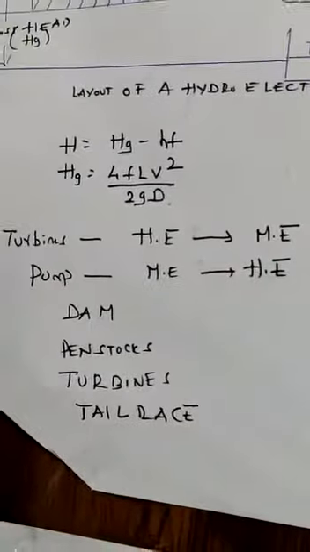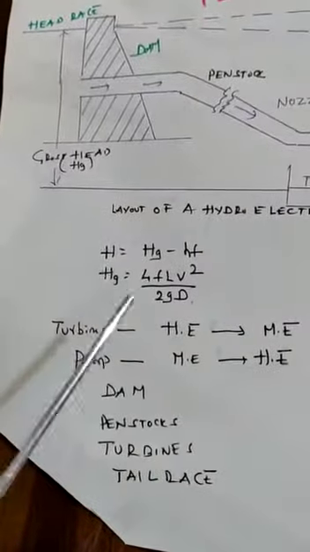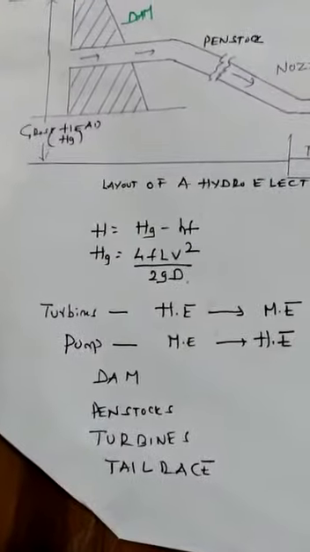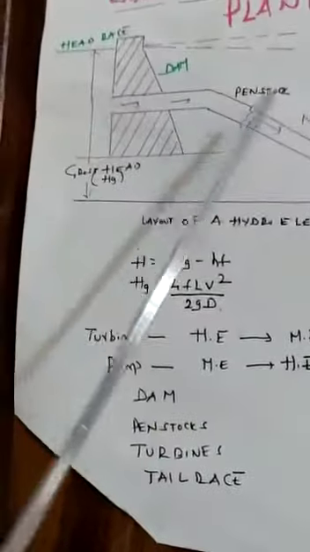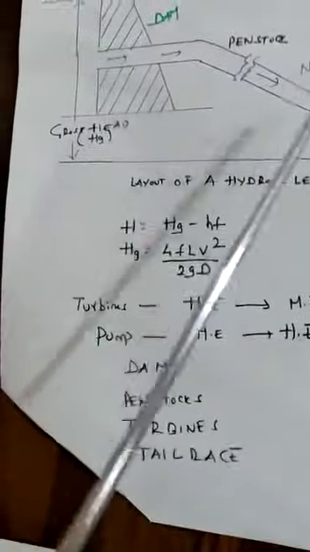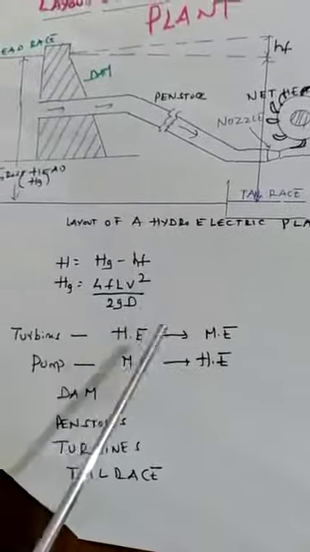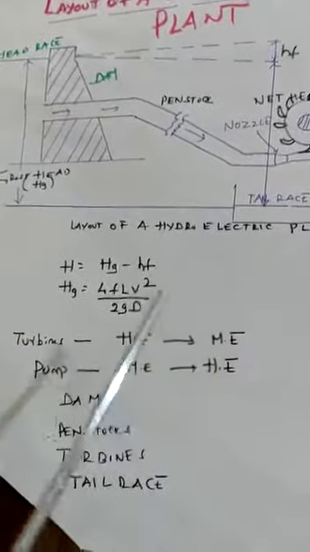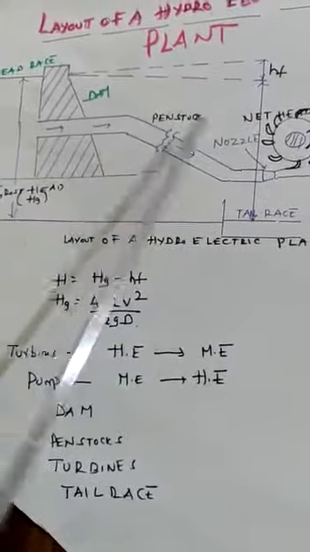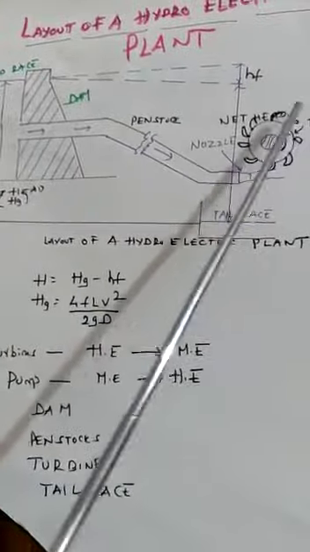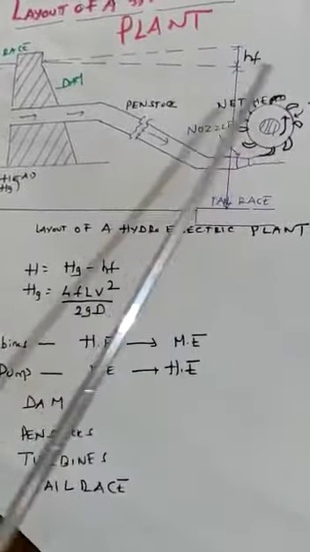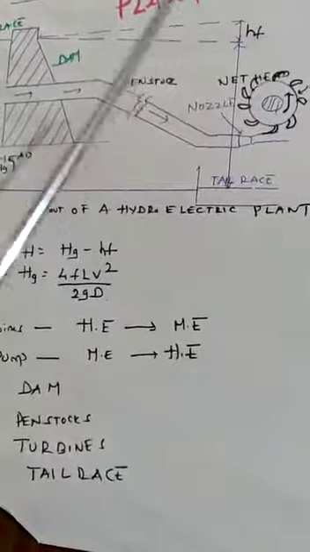The main components of hydroelectric plants are a dam which stores water, the penstock which conveys the water, and the turbines which convert the hydraulic energy into mechanical energy. There is a tail race in which the water, after hitting the blades of the turbines, is available in the same form, because water is acting as white coal. So today our main chapter is the impact of jets.